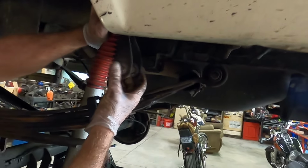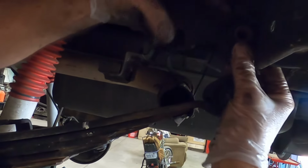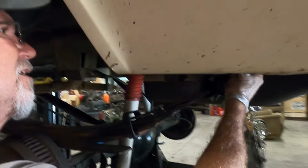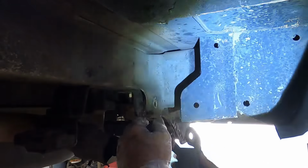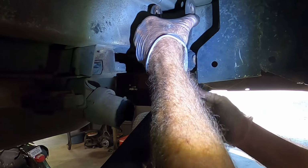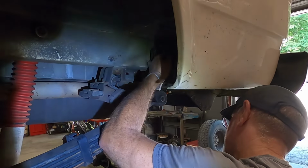All right, so we had it on there like that. So what we'll do is flip it around like this, but we'll put it up in here instead of down. You got your flashlight on you? Got my pants on, Don. Yeah, you did. All right, let's go around here now. Y'all can see. Yeah, see, we had it. We better do it right. Like this. Right. So now we're flipping it around and it'll be up in here like that and the spring will go up here. Cool.